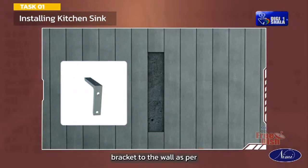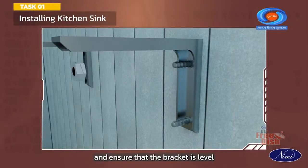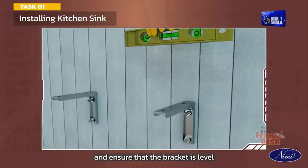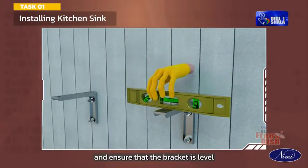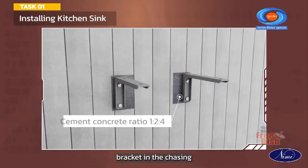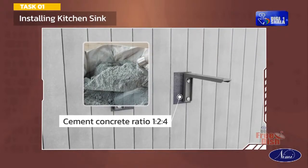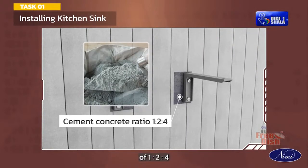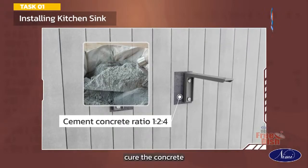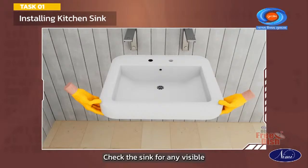Install a wall bracket to the wall as per the structural rough-in dimensions and ensure that the bracket is level. Fix the CI cantilever bracket in the chasing using cement-concrete ratio of 1:2:4. Cure the concrete. Check the sink for any visible defects.